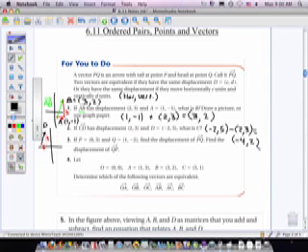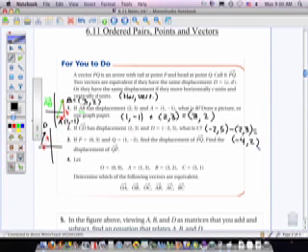The reason they had you do all those graphs in 610 is that if you do enough graphs, you can see how to relate to the vectors algebraically, where you don't have to draw it out every single time. But if you don't take the time to do all those graphs, then I think it's very hard to jump to this. That's why I wanted you to have 610 done before class started today.